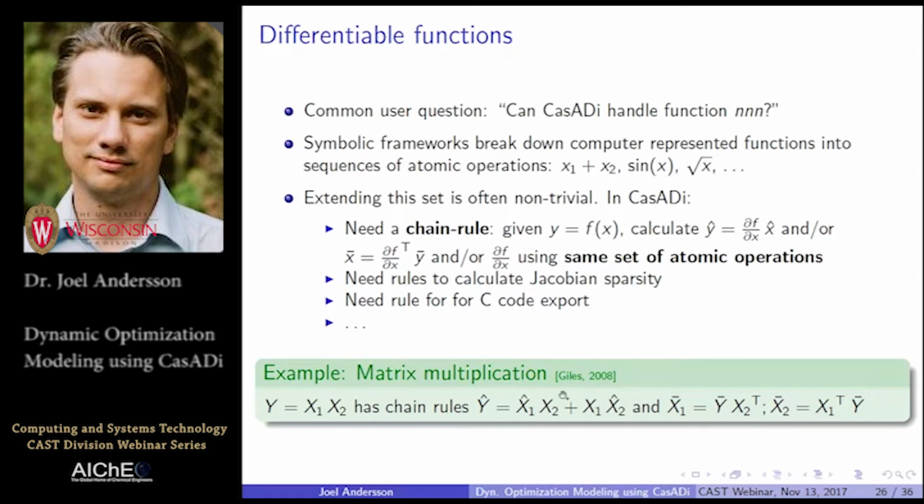A simple example is an operation such as a matrix product. CasADi works with chain rules for matrix operations, and in the case of matrix multiplication, you can easily derive rules for what is essentially a Jacobian times vector product from the left and from the right, and there are references for how to do this.